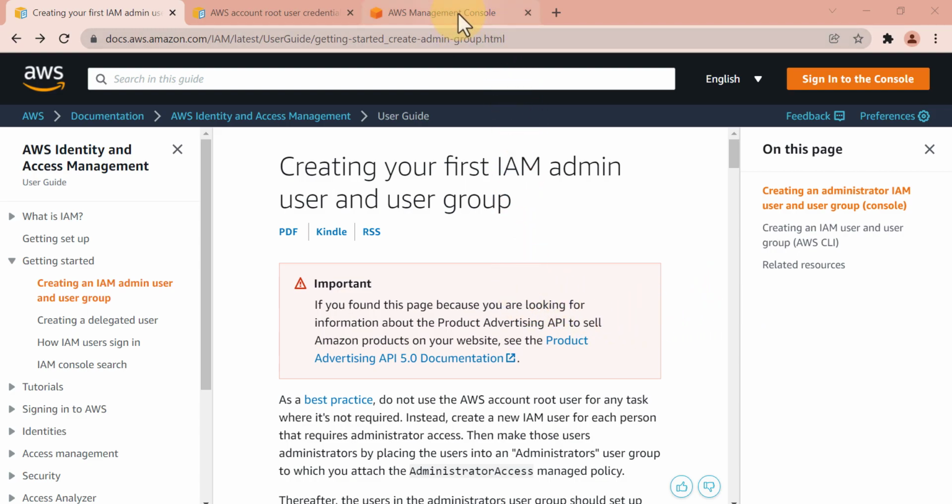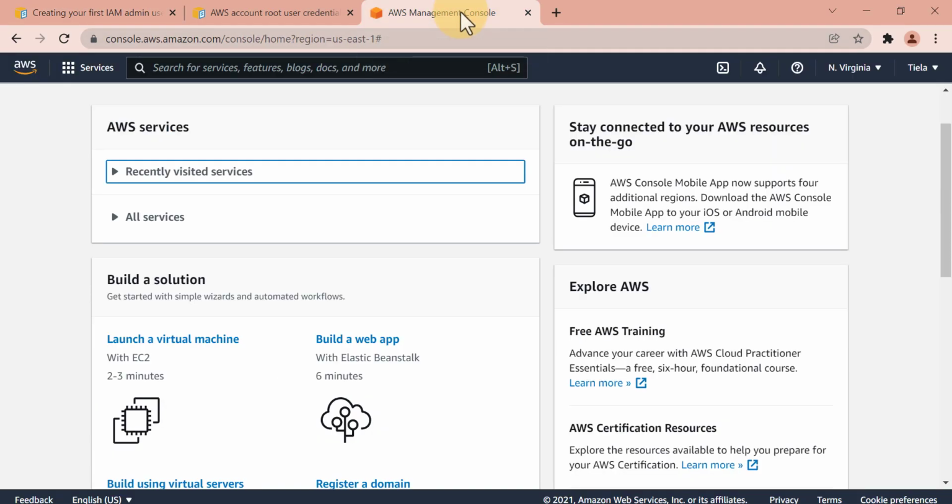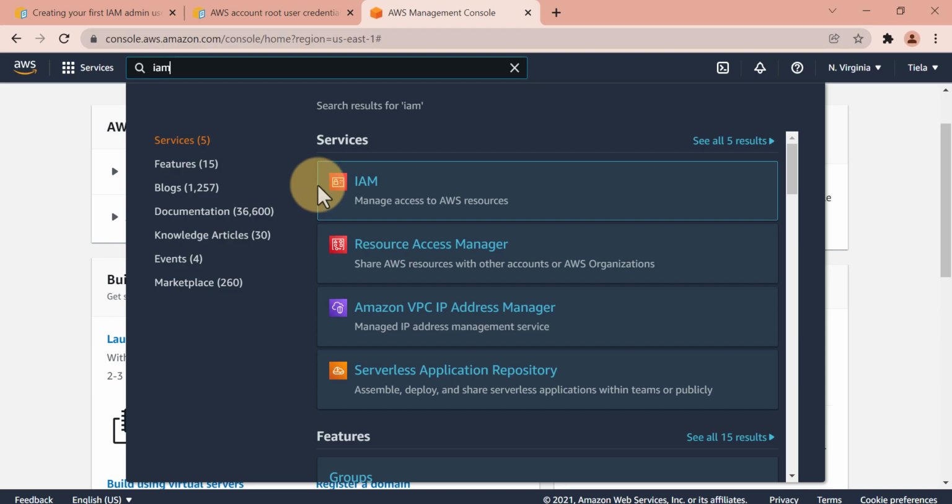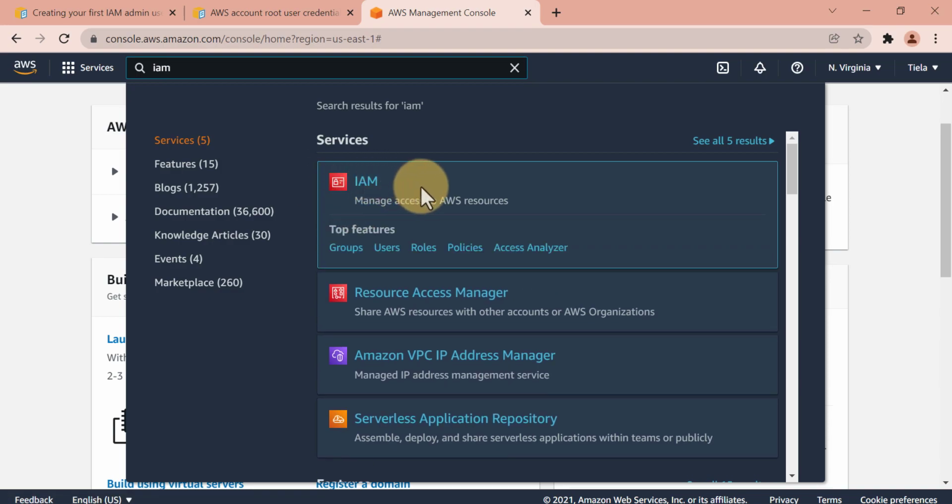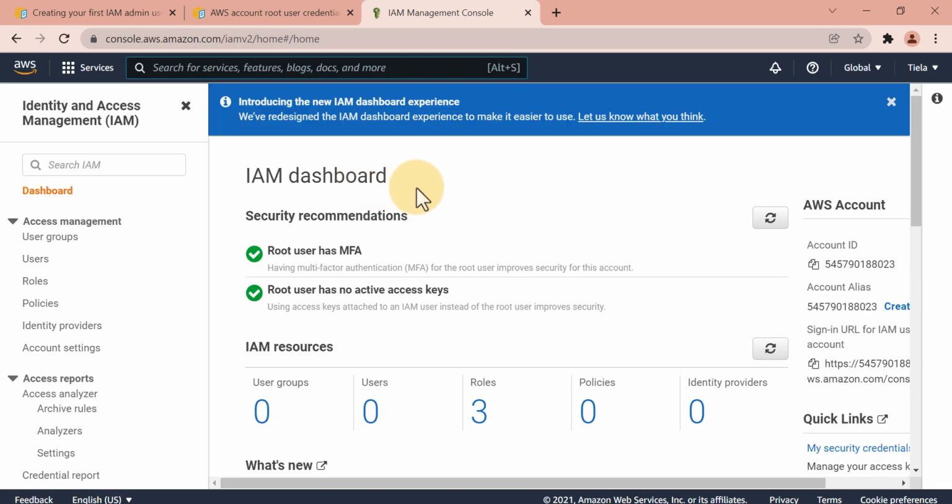Okay, I've already signed into my management console, which is right here. And here we have to go to IAM, which is the IAM services. Okay, Identity and Access Management Service. And once I'm here, I can click directly on users, but I prefer to click on this one. Okay. When we are here, you can see we have a green tick, and this is what we did in our last video. We have a green tick here showing that we have multi-factor authentication on this account.